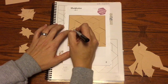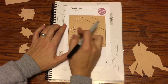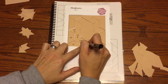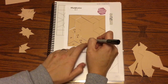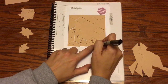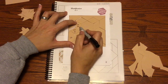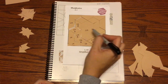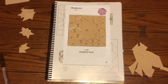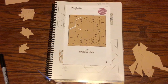And because I'm writing as it's in position, I'll know that by having this in a readable position when I go to put it on my fabric and assemble it, it is then oriented the correct direction. I'm still going to label it for directional. I don't know what my fabric is for this block because I don't have it out. So I'm going to label all of these on the side. There's four A diamonds, and there's 1, 2, 3, 4, 5, 6 B diamonds, and the rest of these I'll label L10. I've got all of these labeled, and I've got my A diamonds and my B diamonds labeled as well.